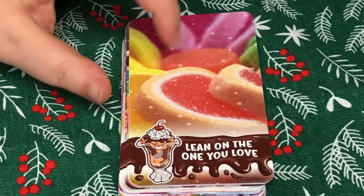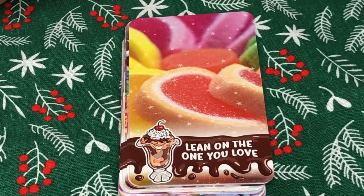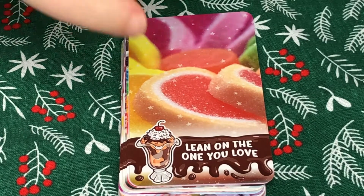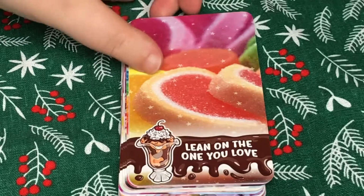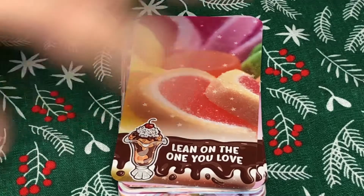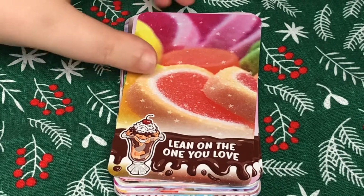I remember something like this was in the eye candy one, and it's those candies that grandparents just have. They're like, where do you get them? Like the ones with a picture of a grape on it or a strawberry inside the sweet. I'm like, where do you get them? And then they always have these weird jellies, like in a tray, and they're really fancy. And you're like, where are you getting them?